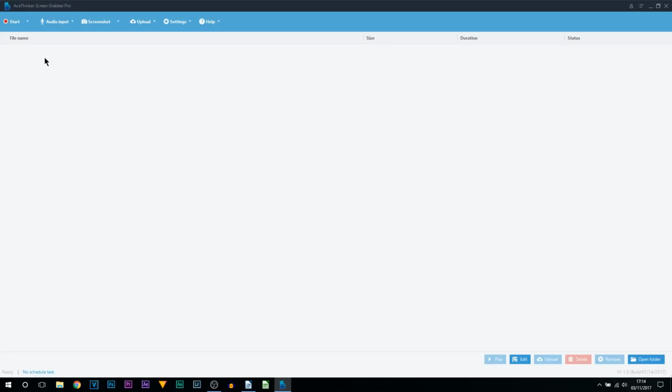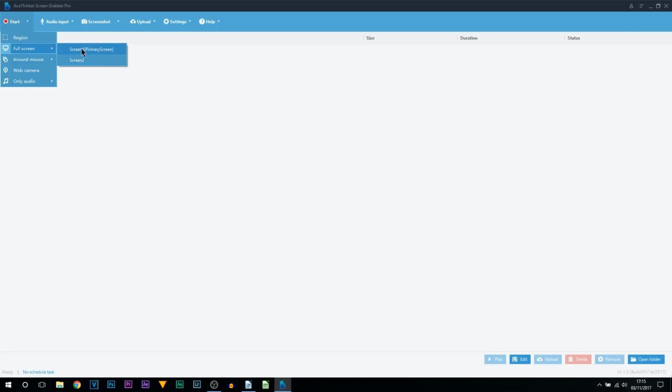So this is how the basic outlook will look. As you can see up here to the top left, we have start. However, we have this arrow here, and as you can see, we can select from region, full screen. And with full screen, it also picks up my second monitor. Now, I think that's a really good feature. It's really quick to pick which screen you want to record.